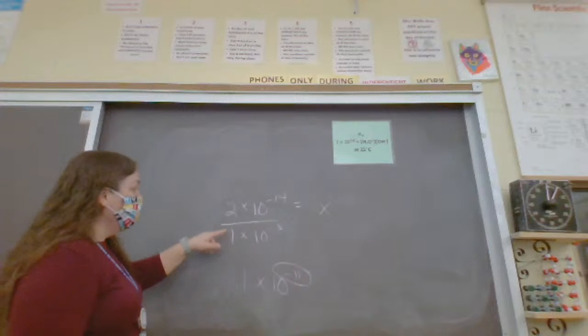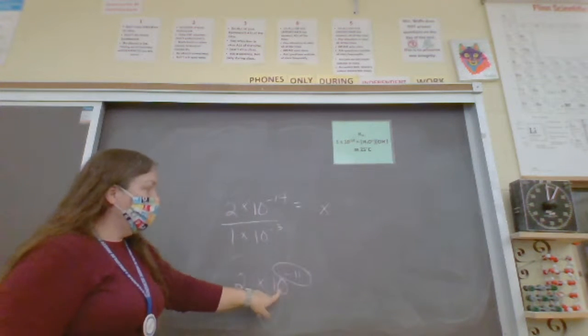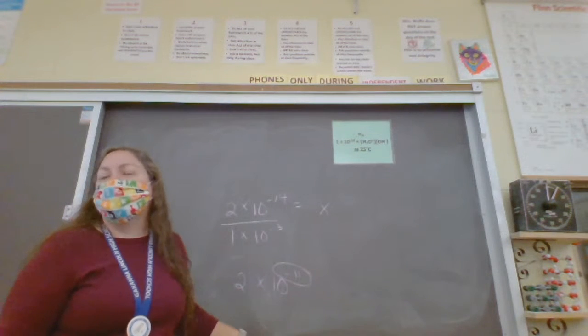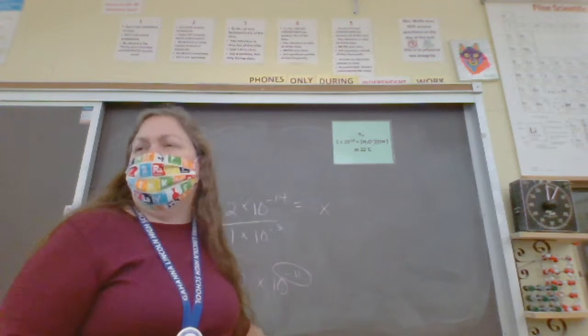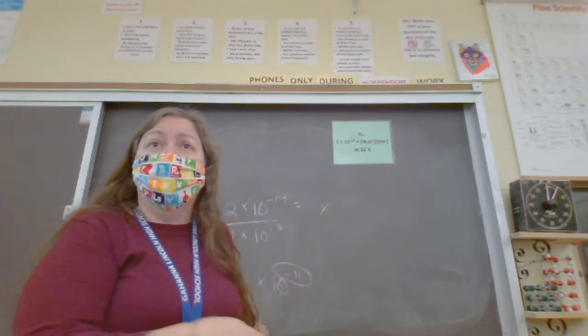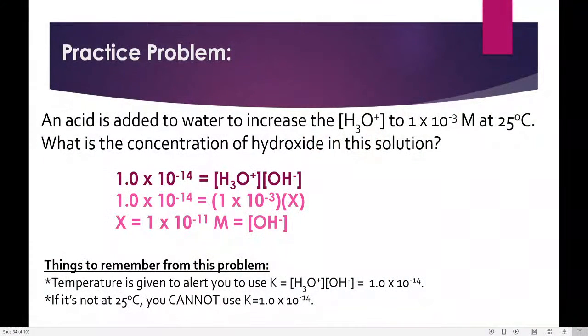So then in that case, you would do 2 divided by 1, which is 2, times 10, and then you're still just going to subtract those exponents. Real easy. We just need to be able to do it mentally on the AP exam because they'll give you these kinds of questions in multiple choice and you can't use a calculator. I won't do that to you on the test, but if you want to be successful in the AP exam, we've got to be able to do it mentally.